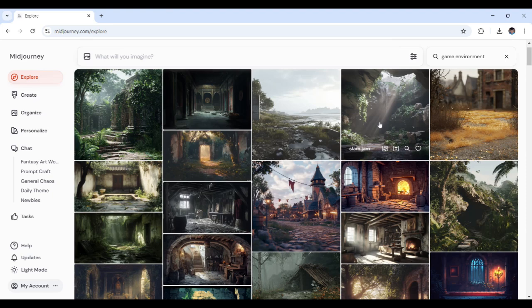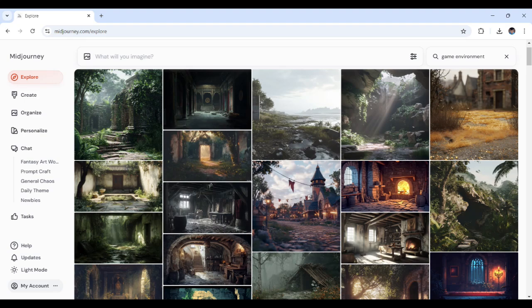First, we need to establish the overall mood and theme for the environment. Now, let's say we're designing a post-apocalyptic city. The setting needs to feel more gritty, abandoned, and hostile, where the remnants of civilization are barely holding on. We want to capture that desolate, broken world through our prompt.